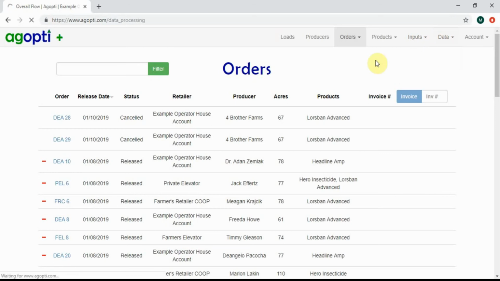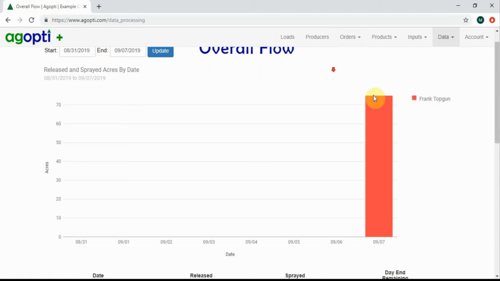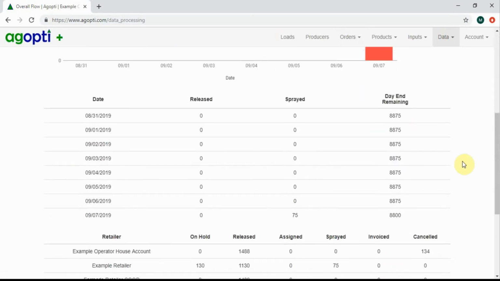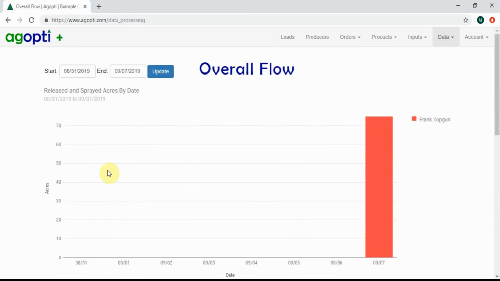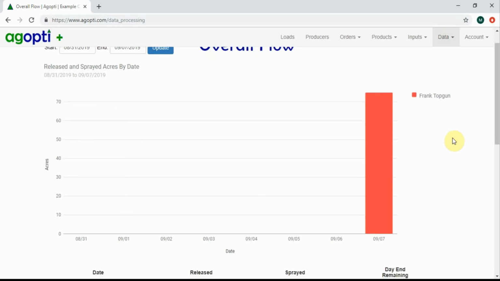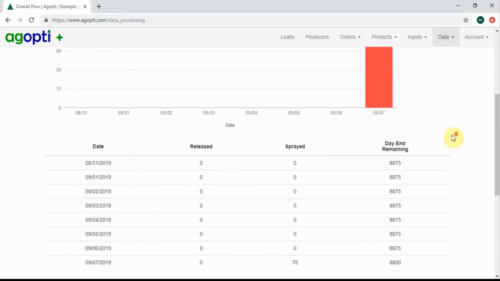If you go to your data summary page, another one of the big things that I would have to do is, a question I would always get is, how many acres do we have left? And this will give you a pretty big overview of how many acres were released per day, how many were sprayed per day, day end remaining, as well as a graph that is broken down by what orders came in, or how many acres came in per retailer and how many acres were sprayed per pilot.